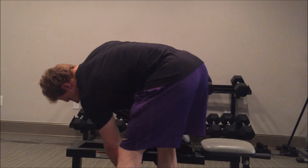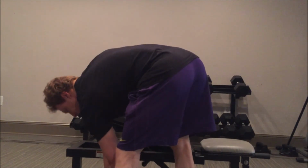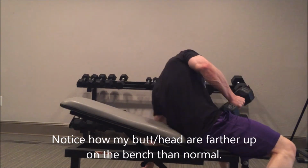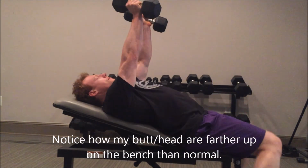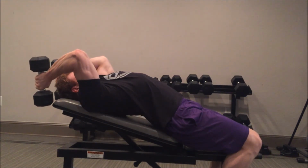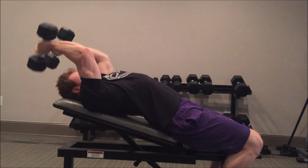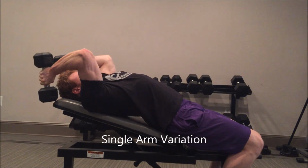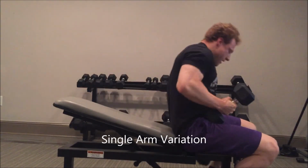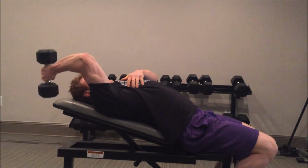And now I'm going to go to my favorite variation, which is the incline. I'm not sure why it's my favorite. It just feels the best to me. One thing I really want to emphasize is it doesn't need to be a really high incline. It's enough to get you there, and it does require a little bit more mobility because you have to throw those elbows back. As you noticed, I kind of propped myself up so that my head was almost off the top of the bench because you want the dumbbells to hang towards the back of the bench. So you're going to have to kick yourself up and your butt isn't going to be laying in the seat.